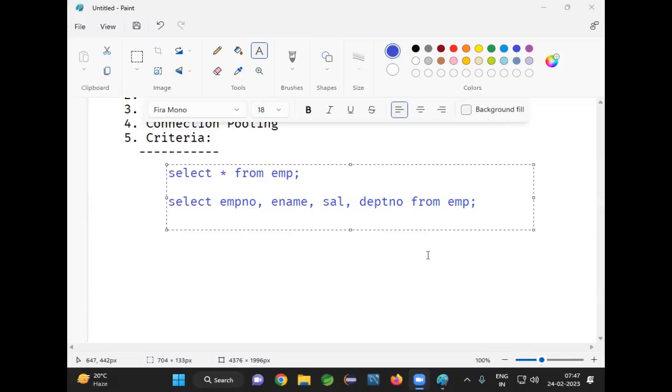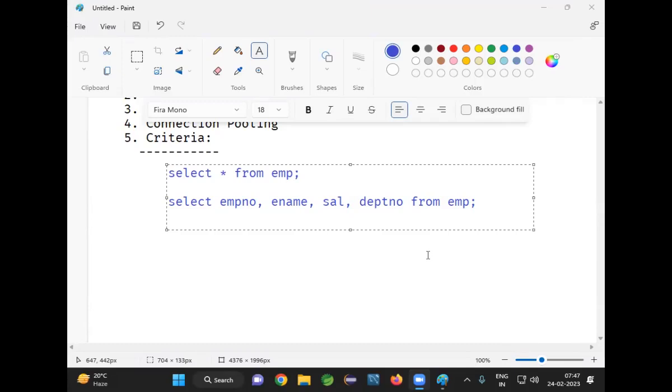Because when I write select star from EMP, the database engine has to check what are the columns in the EMP table. It has to find out the order of the columns. First, it should get the metadata of the table EMP. After getting the metadata, then it is going to return the result for me.